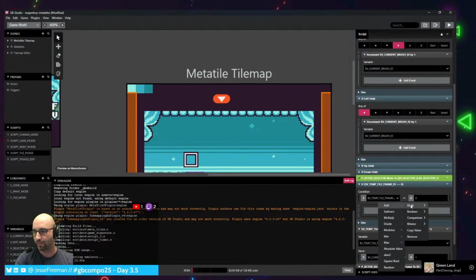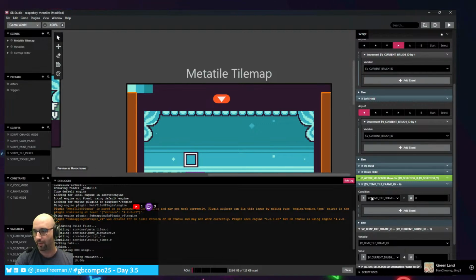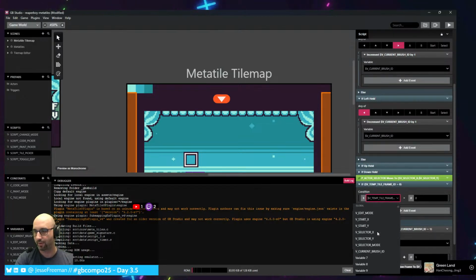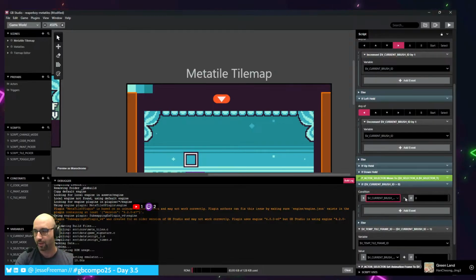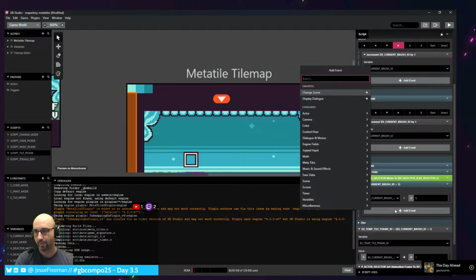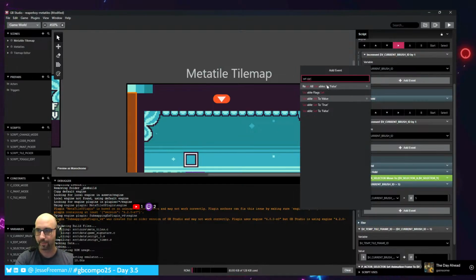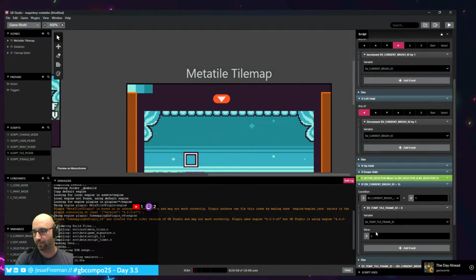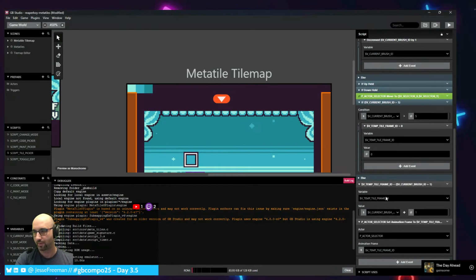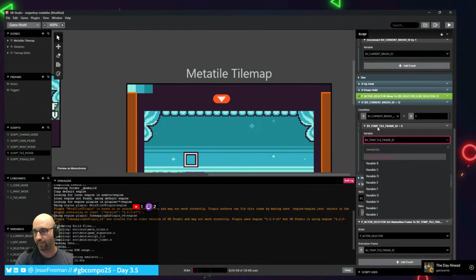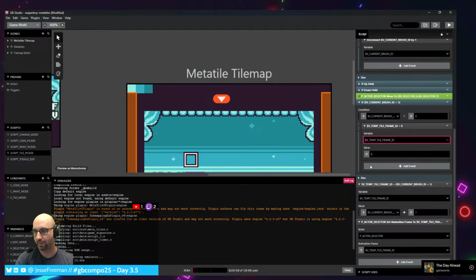We want to do comparison, and we want to see if the v current brush ID is greater than 5, we are going to set the variable to value. We're going to set this now back to 0.